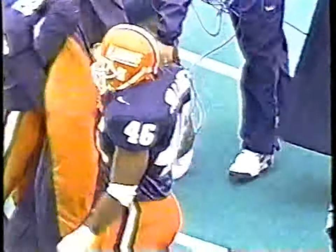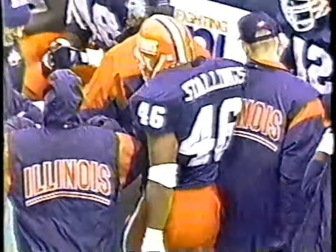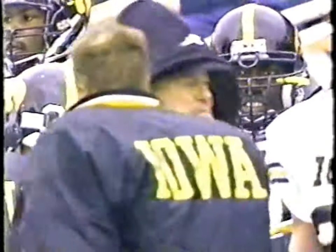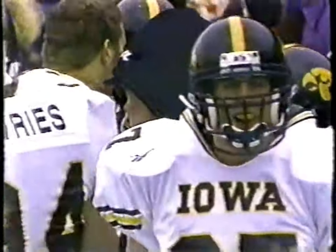Dennis Stallings, who has had a fine ball game here today. He's been in on 11 tackles now. The Iowa scoring drive went 19 yards in 5 plays to the field goal and the lead. And Iowa, as we mentioned, has done an outstanding job of generally making adjustments in the 2nd half. And they have outscored their opponents 99-57 in the 2nd half of their games this season. And you could add 3 more points to that 99 total.